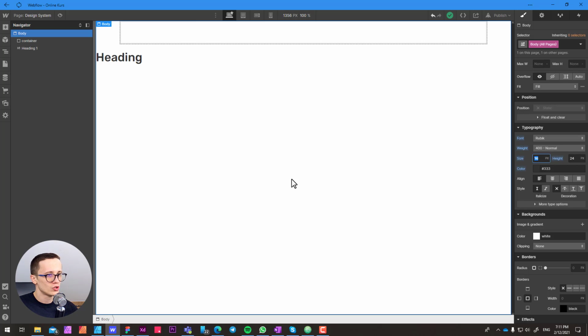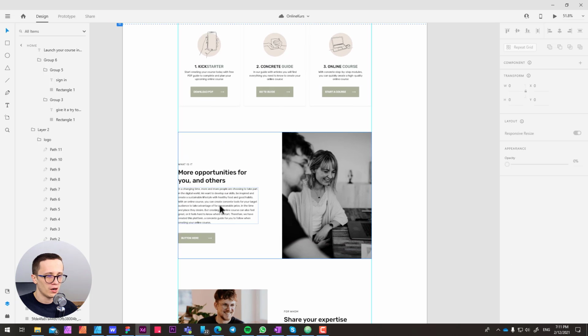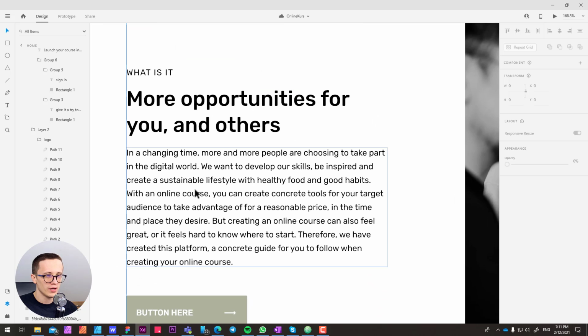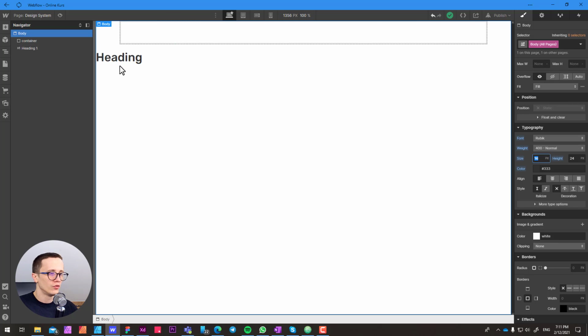Now these properties should basically be from your paragraph text. So let's say right here I'm having this paragraph, yeah, and as you can see it's Rubik 16 pixel regular. So you want to make sure you have the same thing for your body tag. Okay, so I'm having these basic properties. I think that we can also change the color to black.